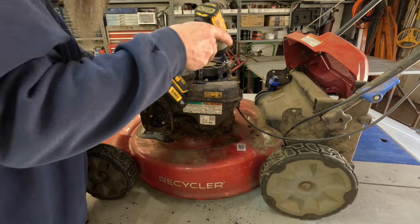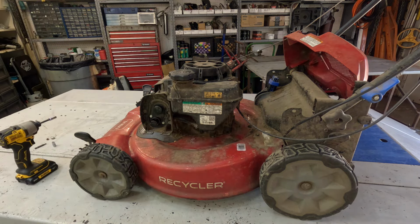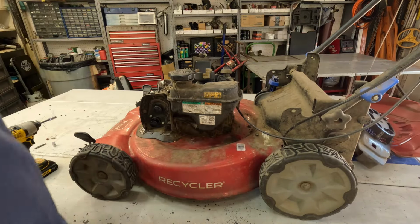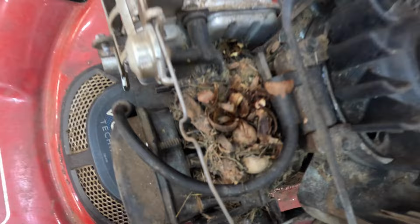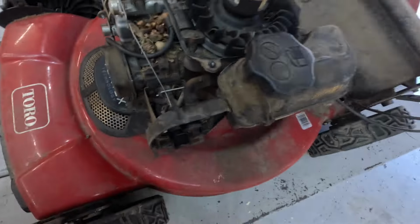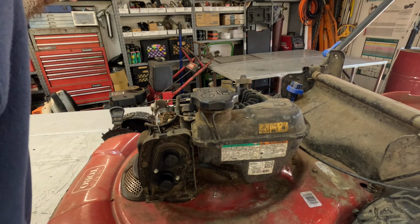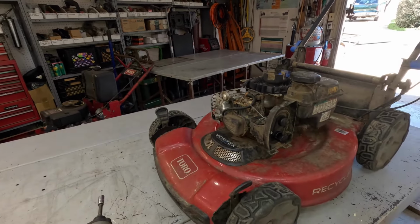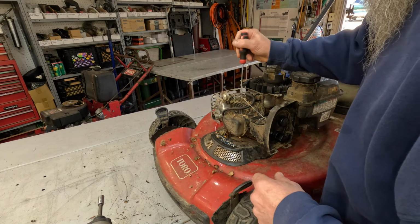I need to make sure this one don't have a fluffy in it too. A little nest built in it. Yep, sure does. It's got another big nest in it right there. Look at that, get you some of that, boy. Ugh. Golly. Let me grab me a screwdriver and I'll dig that stuff out. I don't want to just blow it all over the shop. I just want to kind of get it out of that engine right there.